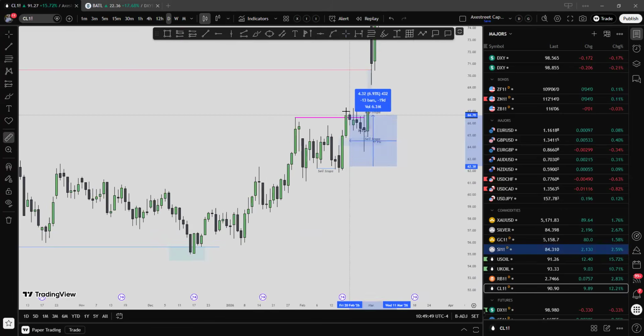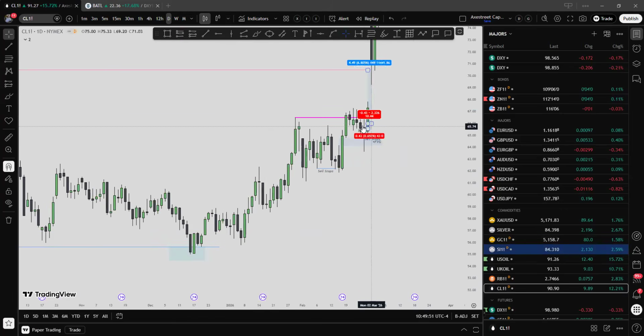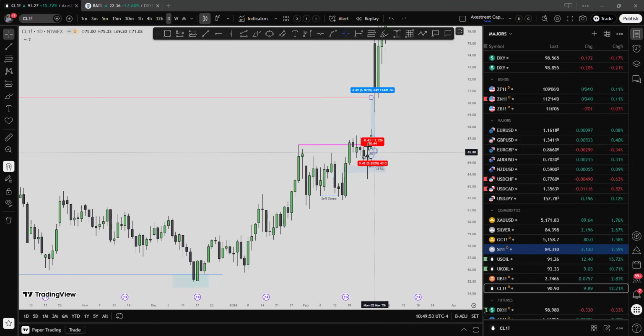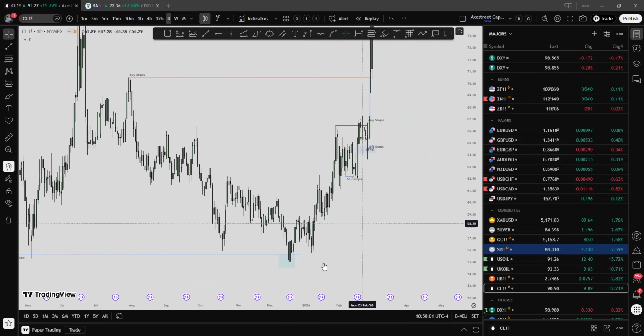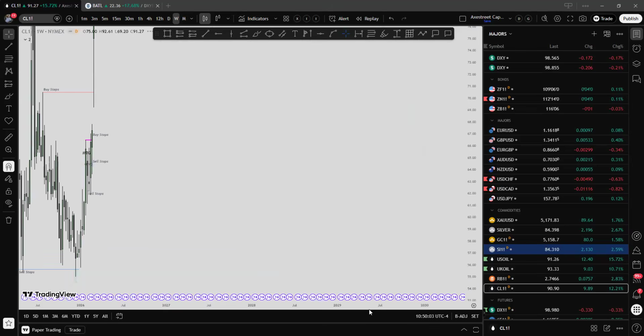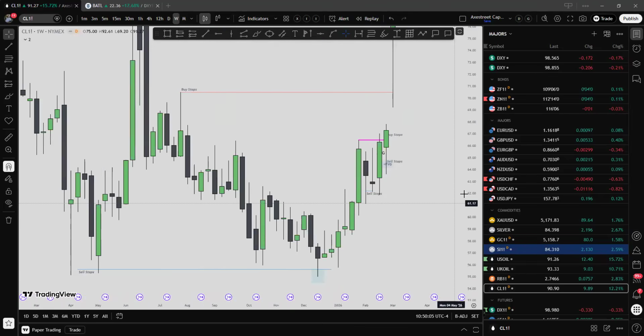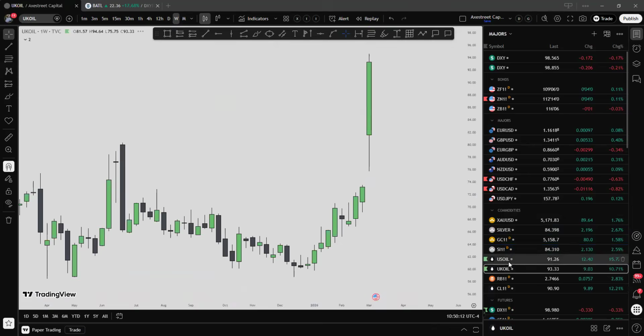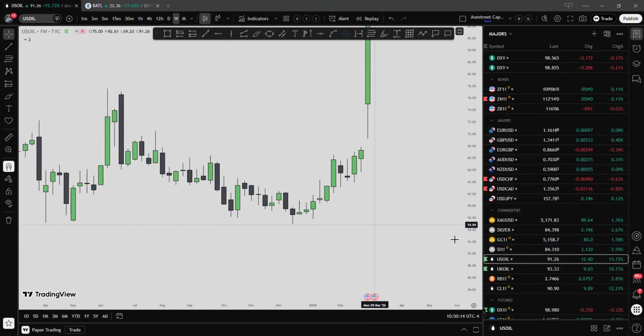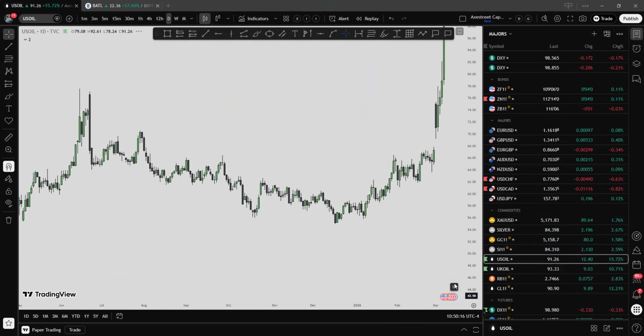Okay, so this one here is Model 1. I'm pretty sure you guys would have seen my executions in here on US oil and why I've executed this long, because we've had this market maker model in here on, I believe, the weekly time frame or the daily. But nonetheless, okay, we have this. Let's take a quick look. I don't know where I've marked it up better. US oil on the daily. No, it's not here, so it must be CL.